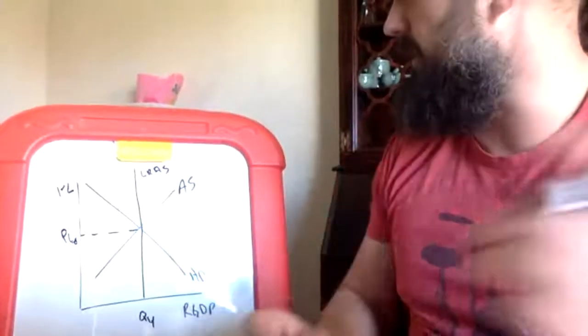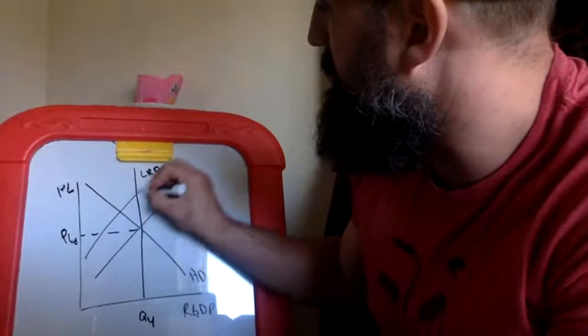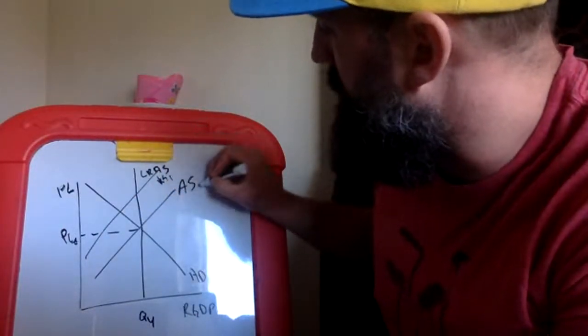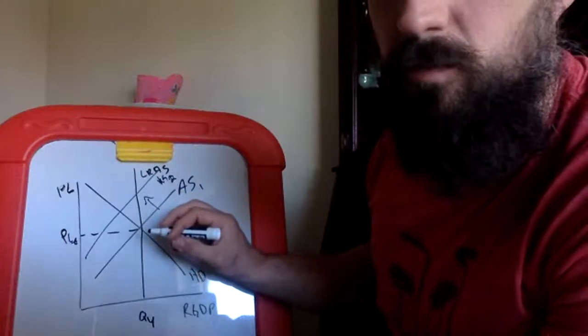Let's use the example of a supply shock. If there's a negative supply shock of oil, what's going to happen to our ADAS model? First we need to identify what's going to shift, and then we can see what happens to price level and output. A negative supply shock is a change in aggregate supply, a change in resource prices, so you would shift your aggregate supply curve to the left. Make sure that you indicate that this is the second aggregate supply curve, with a little arrow indicating that it's shifted to the left.